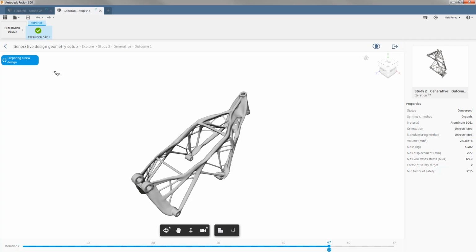But as we're looking at the design inside of our Explore workspace, I want to talk a little bit about the usage case for generative design in terms of this motorcycle frame. Because we are looking at an unrestricted manufacturing method, we're not looking at CNC machining this design, we're not looking at doing a large 3D print in metal of this design. We're ultimately using generative design for one of its intended use cases, and that's to help drive a final design's geometry based on the results here.